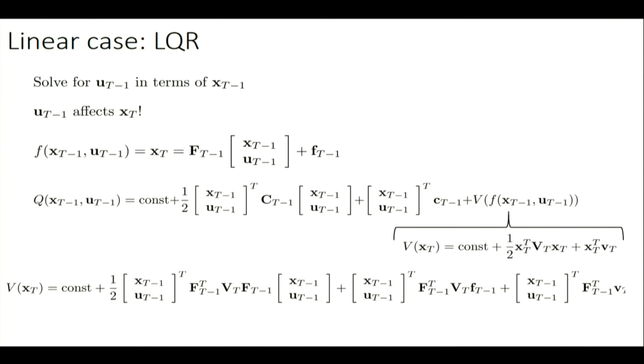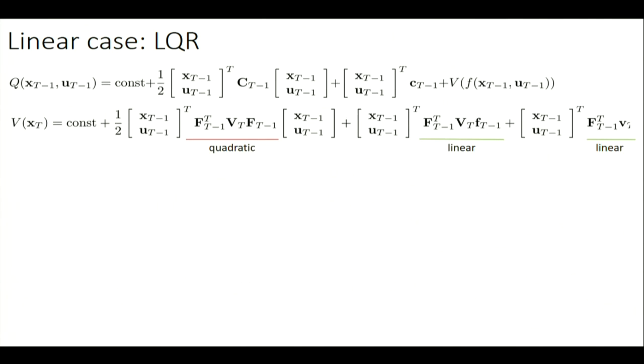And then we can substitute in this equation for xt, this ft minus 1 times this vector times this thing. Now we can just substitute that in here and get this expression for v xt that's entirely a function of ut minus 1 and xt minus 1. So again, it looks like a mess, but it's just a simple substitution. And it has, again, a quadratic part and some linear parts. So again, everything is quadratic and linear.